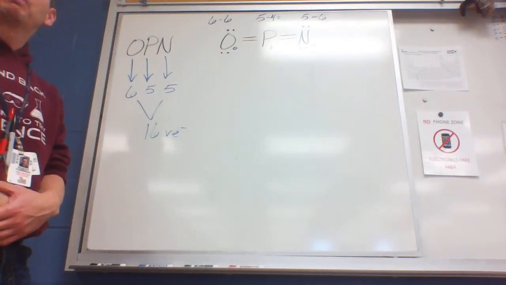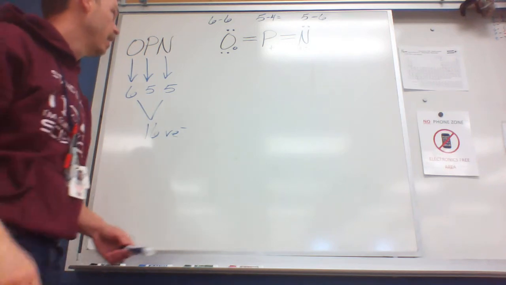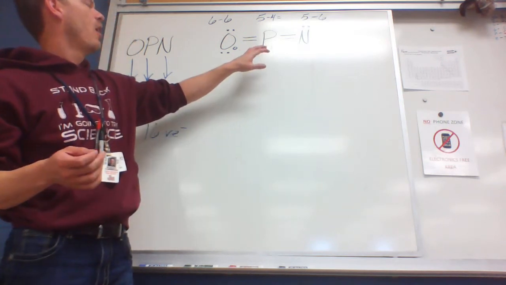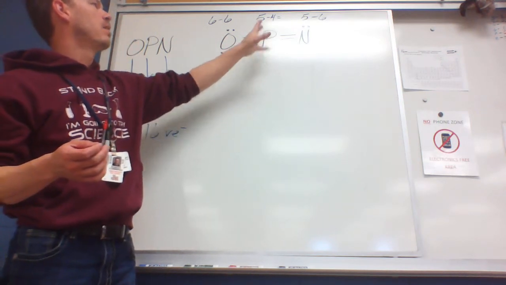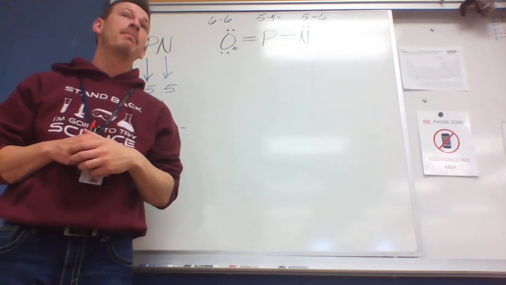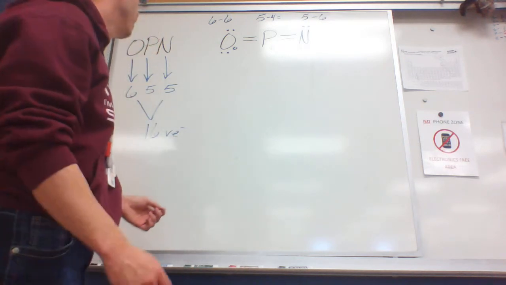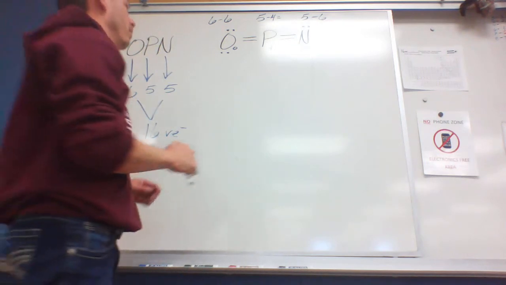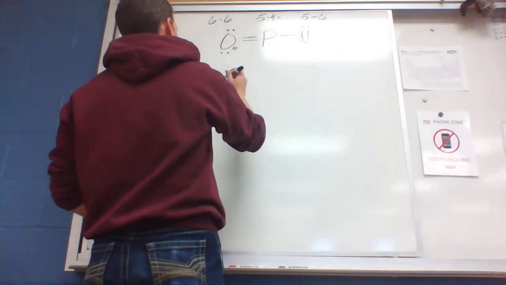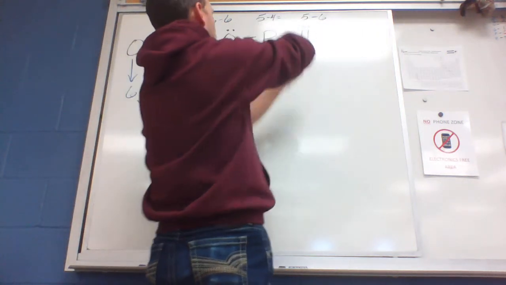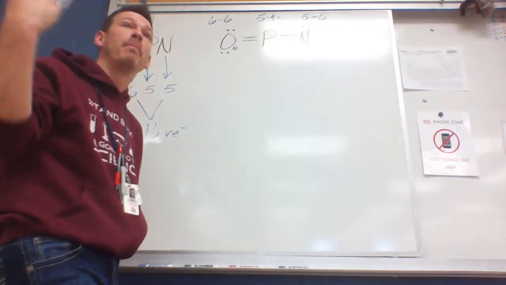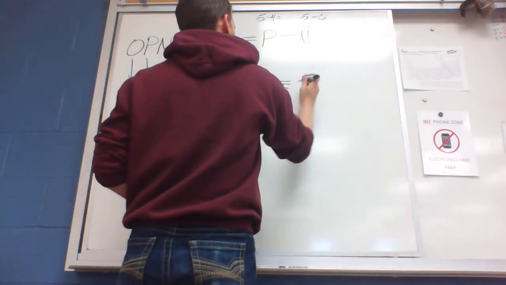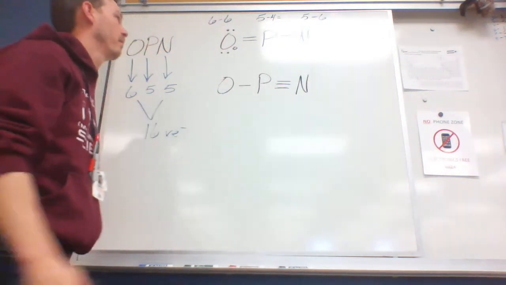Now that looks pretty good. However, since we have the ability to move some bonds around, to move some pi bonds around, we can look at the possibility of resonance. Does anybody see another way to draw him? No, that would be him just floating the other direction. We have to move around a bond. You get rid of one and put some dots. O with P, like that. What about that?